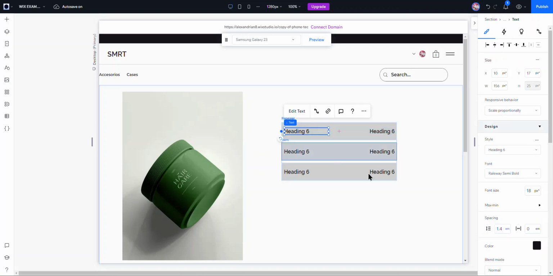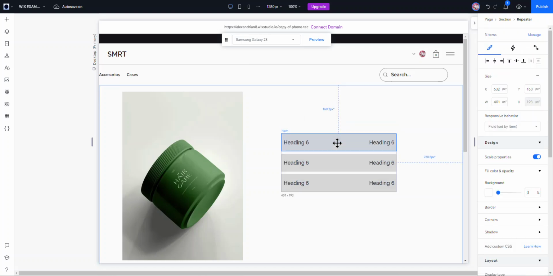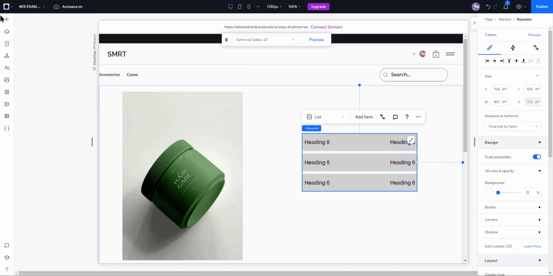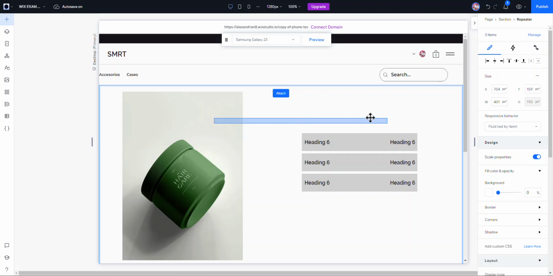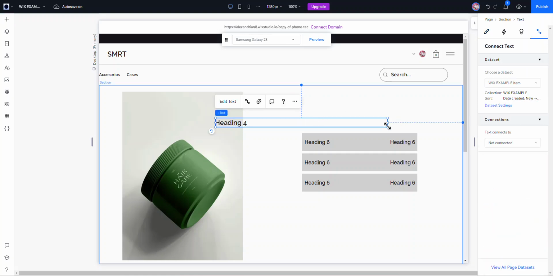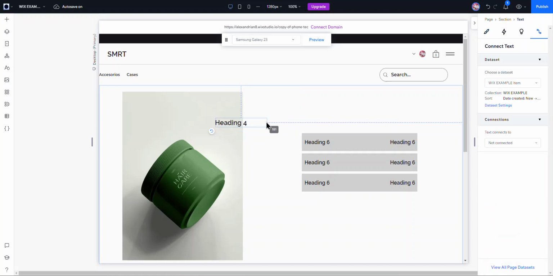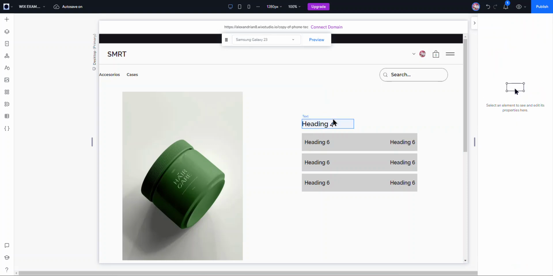So we have this, and then I'm also going to put this one here. I'm going to copy this one.